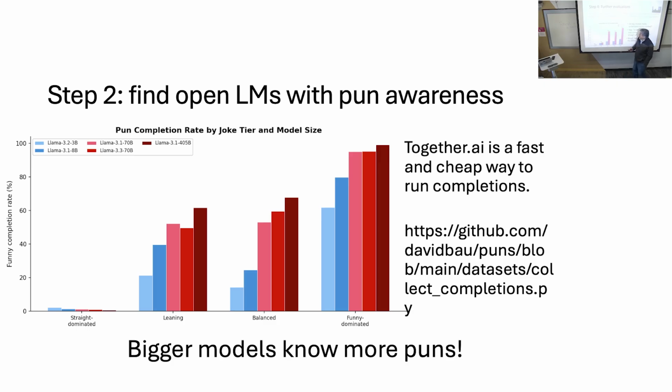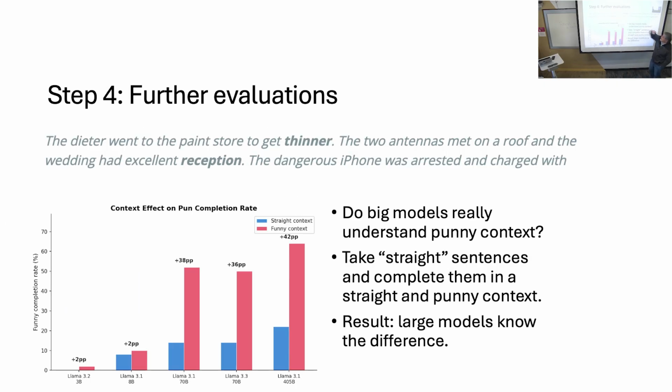And so I said, let's do this. Let's create sentences like this. So let's say this is like a hidden joke. The dangerous iPhone was arrested and charged with, I don't know, theft. What would you charge a dangerous iPhone with? USB. Just battery. Good. Somebody's thinking you charge it with battery.